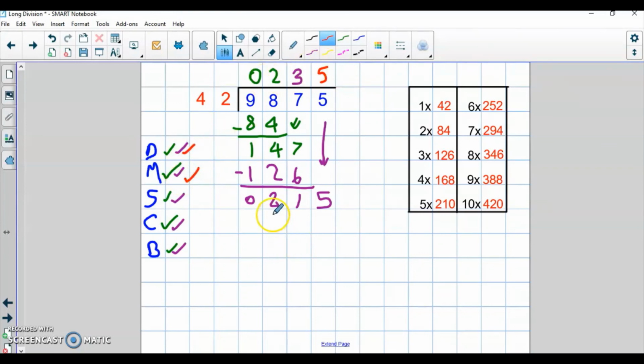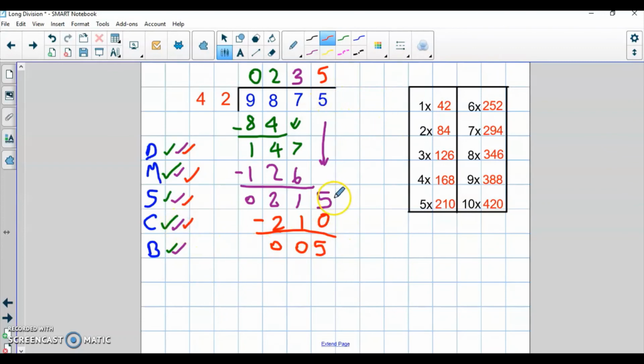Multiply, so 5 times 42 is 210. Let's check as we go along. So let's just check that. 5 times 2 is 10, 5 times 40 is 200, so that multiplication seems good. And we do the subtraction to find the remainder. Sorry about that wonky line. 5 minus nothing, 10 minus 10, 200 minus 200, so I've got 5 left over there. And actually I didn't need to do the whole thing, you can see that, can't we? 215 minus 210, and we know that that's 5. So I'm happy with that subtraction as well.